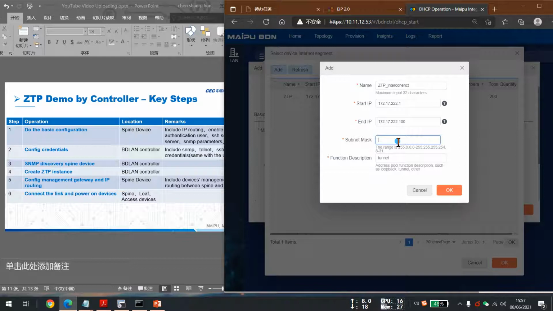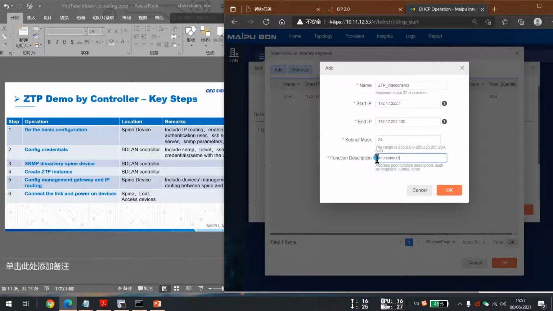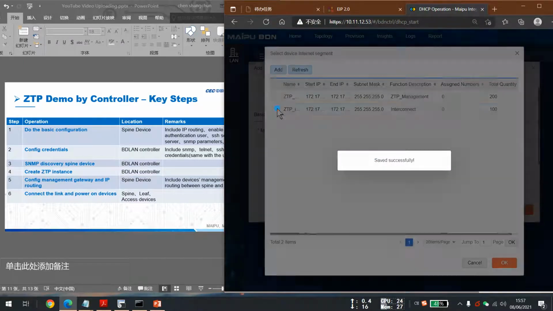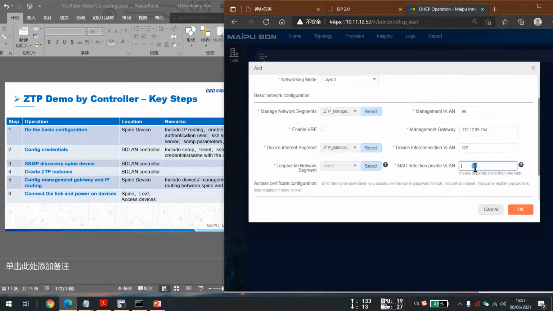The subnet mask is 24. Function description is interconnect. Okay. Then select it. Then choose it. The VLAN of the device interconnection is 222.